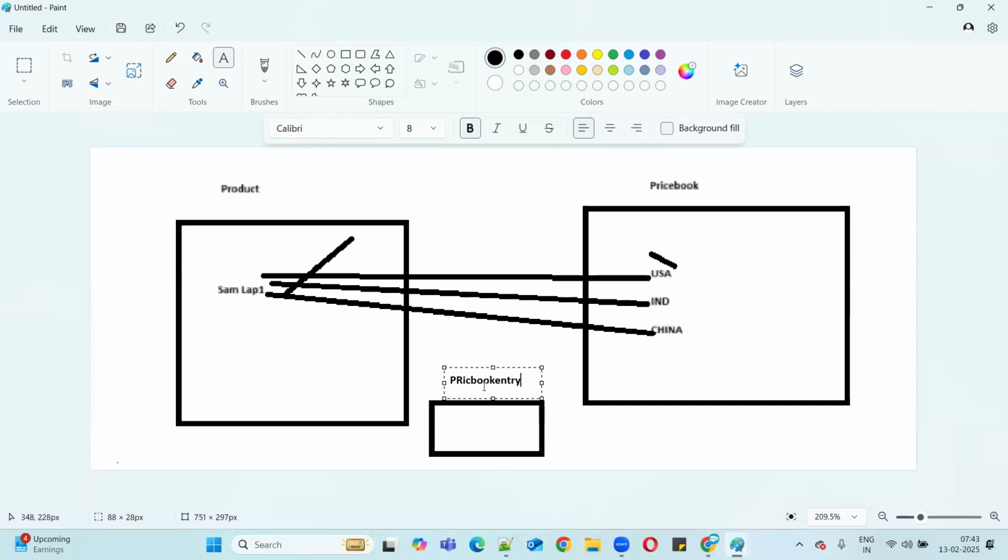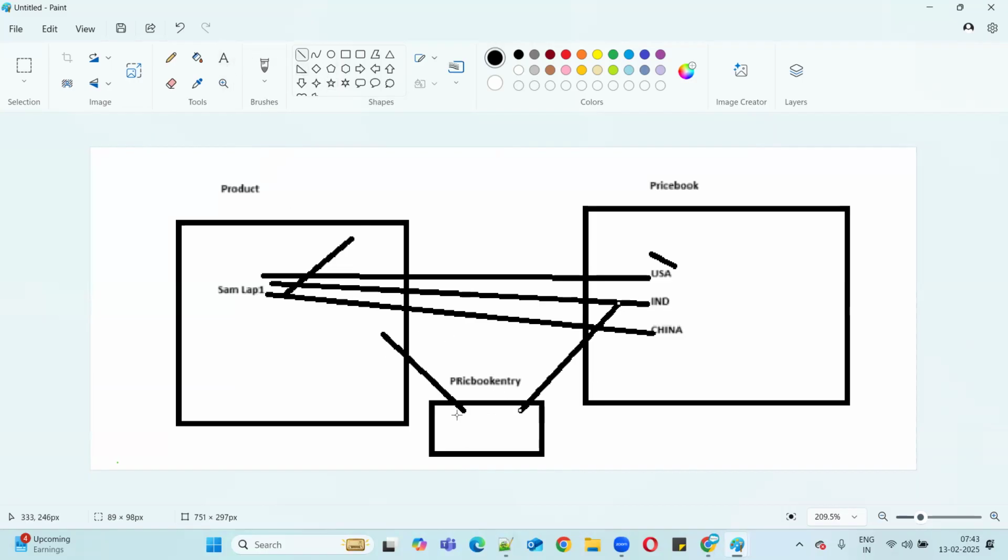So this junction object will have a connection from Price Book Entry to Product. Similarly, we have a connection from Price Book Entry to Price Book. Here we can connect both records.